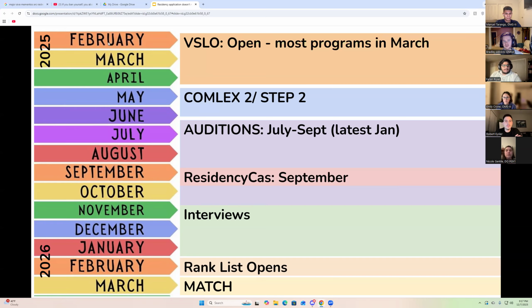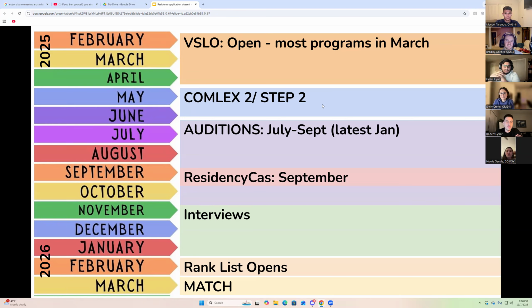So next, we're going to move into May, June time. This is going to be taking your COMLEX 2, or if you choose to take it, Step 2. There's kind of varying information on whether or not you should definitely take Step 2, or if it'll just be an extra test that you have to go and pay for and you have to study for.